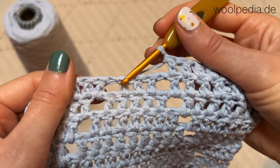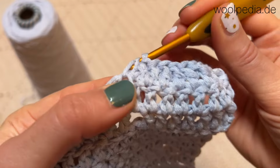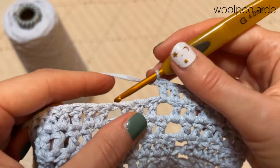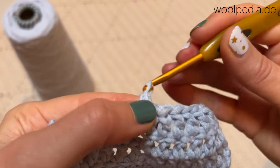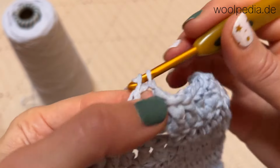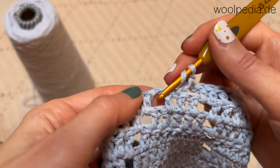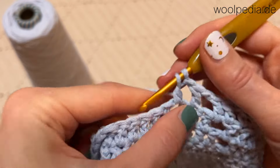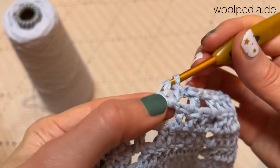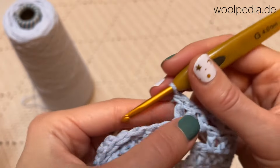Now we're at the point where we've got the three double crochets, and now we're going to crochet through the chain space and then chain one, then skip one stitch and crochet one double crochet through the center, chain one and skip one stitch and crochet a double crochet through the chain space, and then continue to crochet double crochets until one stitch before the next chain space.